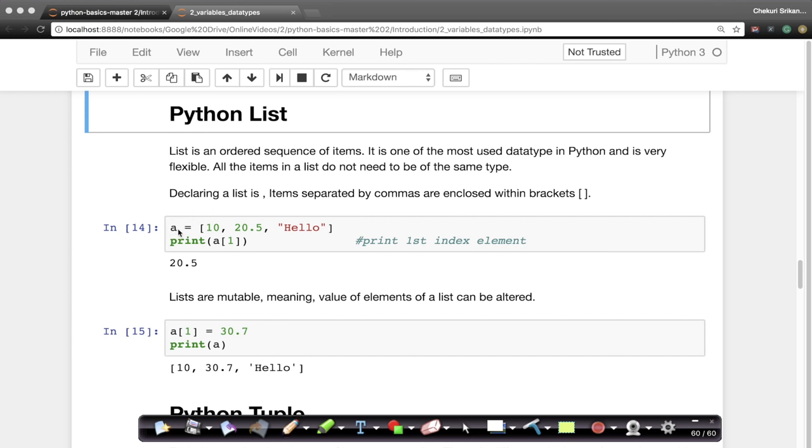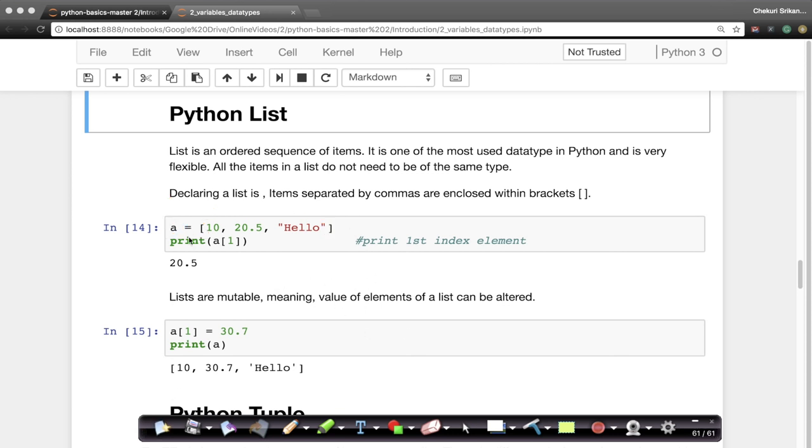For example, here I'm declaring a list as follows. Variable A is a list, and how do you write a list? You write it with square brackets around it. This list has 3 elements: the first element, indexing again with 0, is 10, the second element is 20.5, and the third element is "hello". Again, indices start with 0 in Python in most cases. This is how I define a list, right? I define a list using square brackets. That's important to remember, because there are other types of brackets which are used to define other data types.